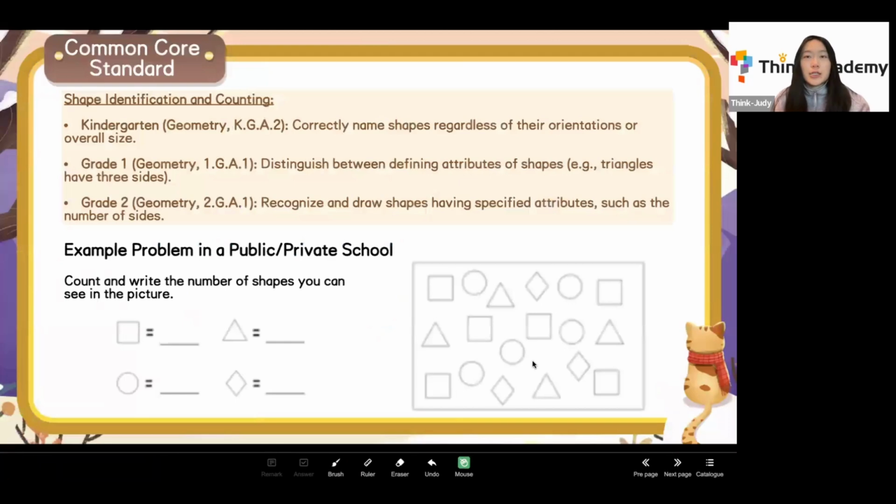So similarly, in the school math, what we learn or what we're gonna ask and test about is whether students can correctly name the shapes regardless of their orientations or overall size. So we know what the shapes are. And the second thing is we can count and distinguish between the different shapes. So for the school math, all those school practices are gonna be similar to the Math Kangaroo problems. So we just need to see how many shapes there are, what the numbers are for each of the shapes here in this big and messed up box.